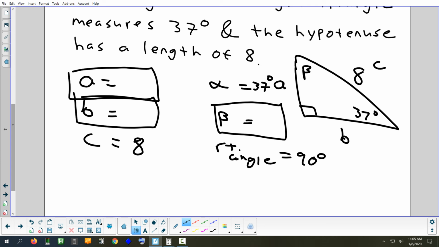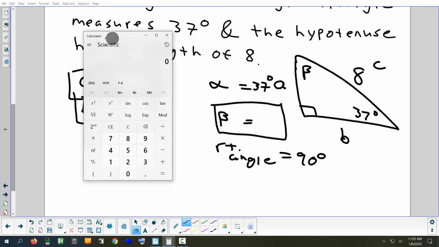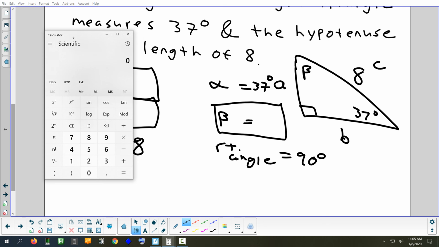Oh. Yeah? The other angle. How would you get the other angle? Subtract 90 and 37 from 180. Yes. The sum of the right and the known angle. Yep. So all the angles there have to add up to 180. So since you already used 90, you can just actually subtract 37 from 90. Oh, yeah. Sorry, it's the same idea. So that means that angle has to be 53 degrees.